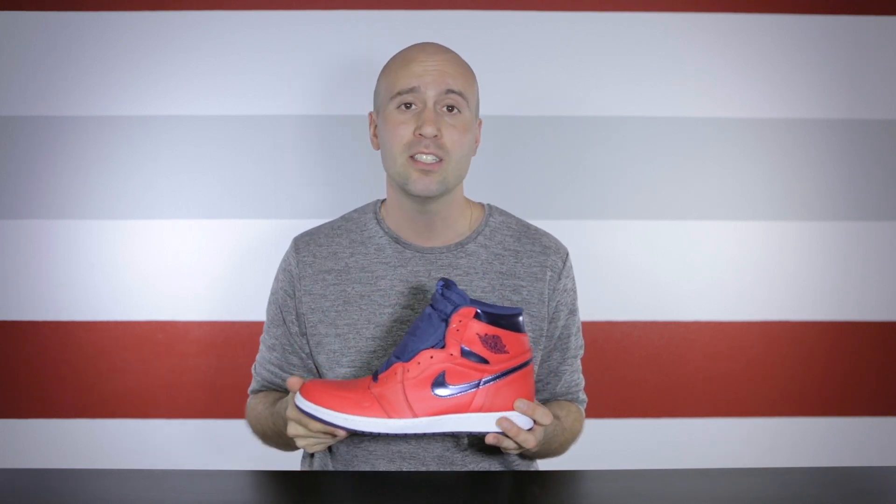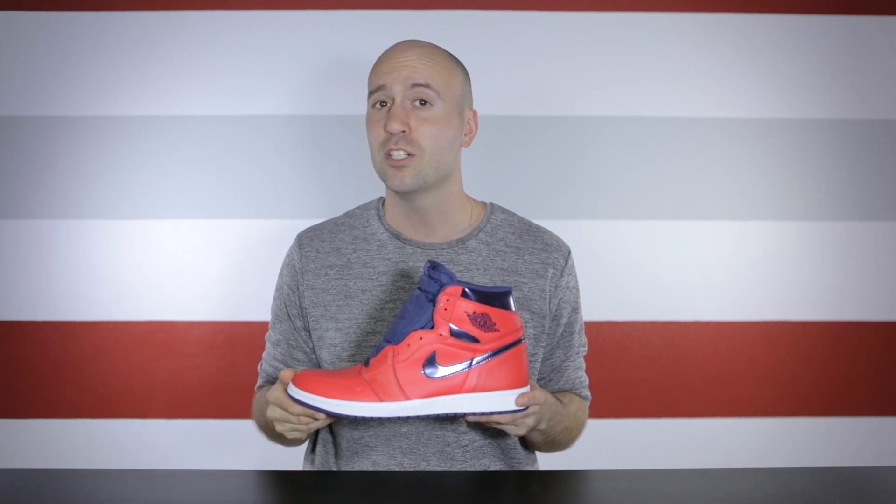My first impression of this Jordan 1 is that of course I love all Jordan 1 silhouettes. However, this one is still sitting at almost all places that sold it — Nike, you have all kinds of sizes. Maybe that is saying something about this shoe. It's not that popular. What do you guys think? Where does this one stand against other Jordan 1s or other sneakers?